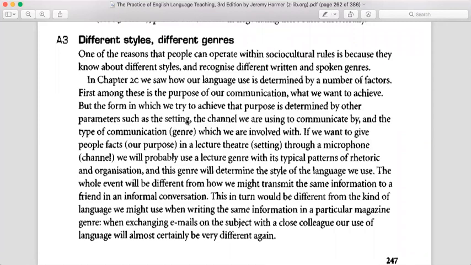The setting. I already told you, that's an umbrella term, and it refers to the physical setting. Now, physical setting can be your classrooms, the offices, your home. All these are physical settings. Then in settings you also have the participants, your relationship with the participants, whom you're talking to, who you're writing to, the channel you use for communication.